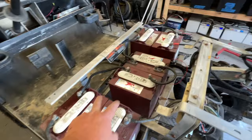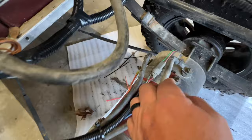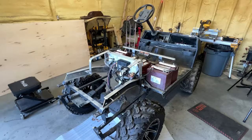I did change some batteries in here. I changed that battery over there, switched it around, switched this right here battery around. This right here looks more uniform now. I like that. I plan tomorrow, I'm pressure washing it and trying to get this clean. This is the Admiral motor here. See there, can't really tell which one it is. The MOTA4 is what that is. That was on this golf cart. So, yep, there it is. But with that being said, that's where we're at right now.